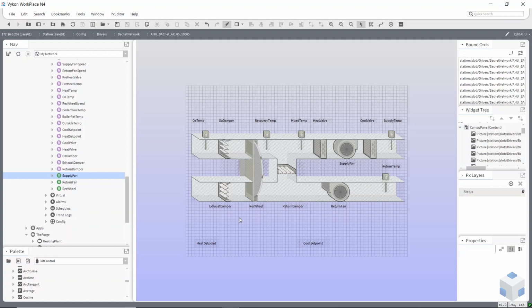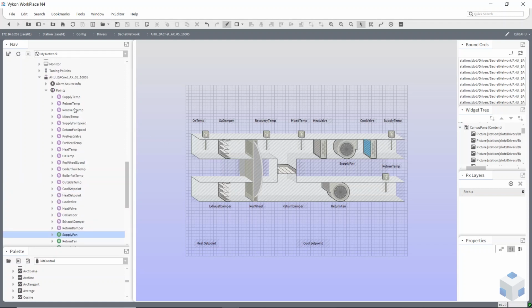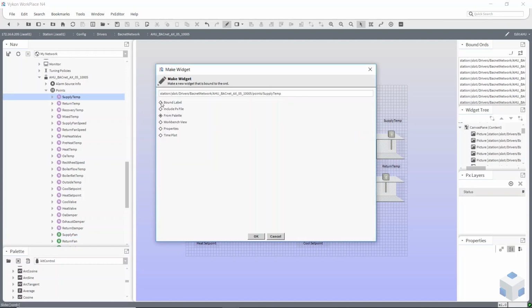The next thing we need to do is put some reads or some bound labels onto these items. For example, your supply temperature, bring that on as a bound label. Use the out value format.